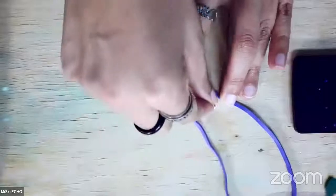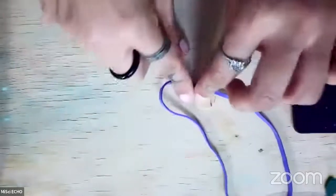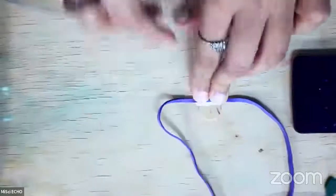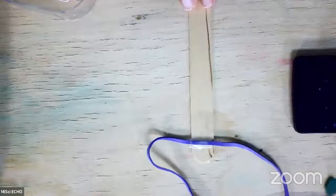Oh, good. Okay, cool. So it looks like some of us are ready. That's fantastic. All right, so for this part, all you have to do is tape the rubber band to one side of your popsicle stick. And this is how we're going to launch our slingshot rocket. So I'll give you guys a chance to do that. So just tape your rubber band down to our slingshot.